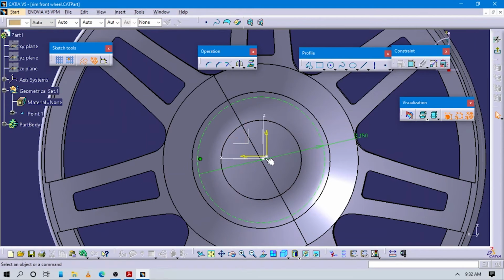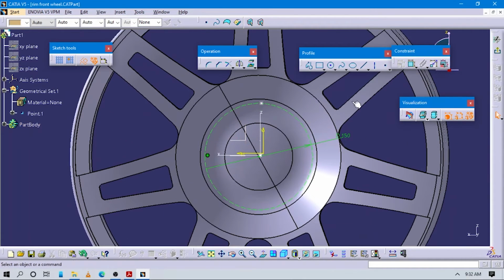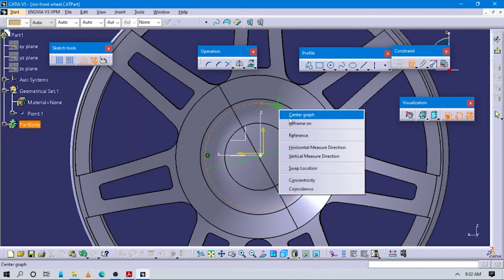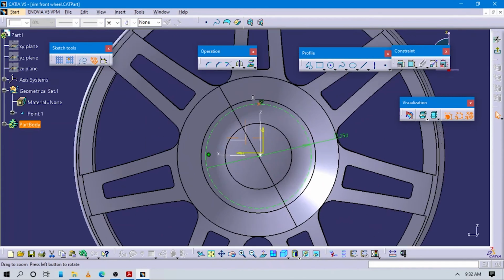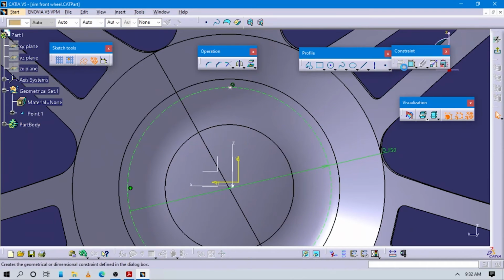Now we want this hole on this side. Click on this, select this and this, and make it coincident here. Also take a vertical distance for this.